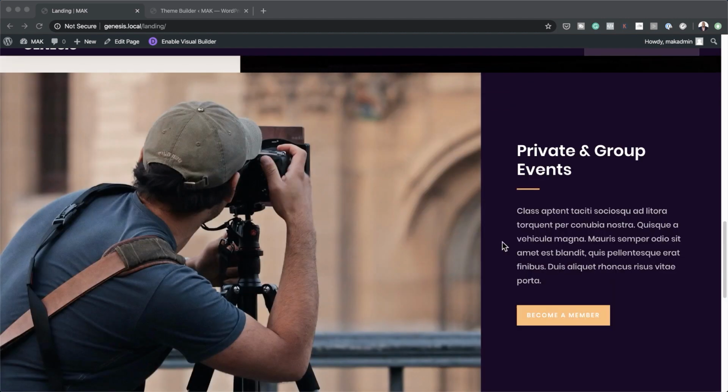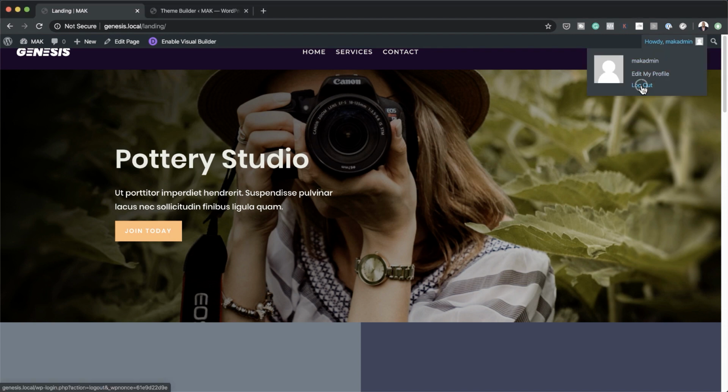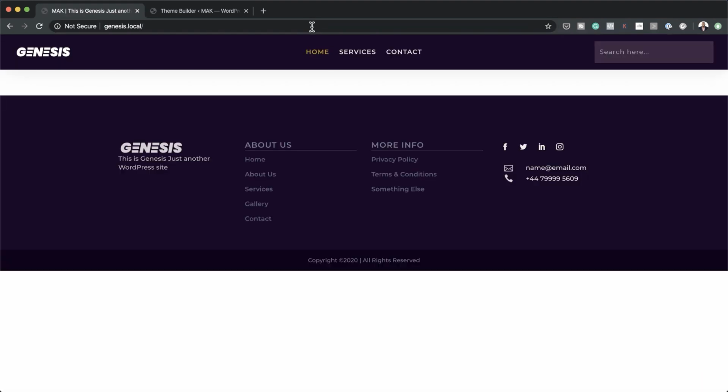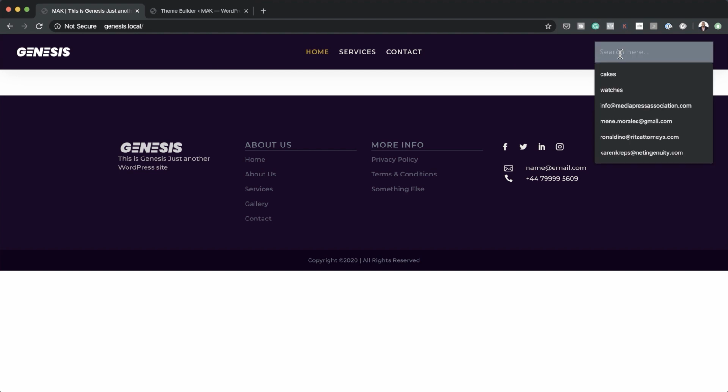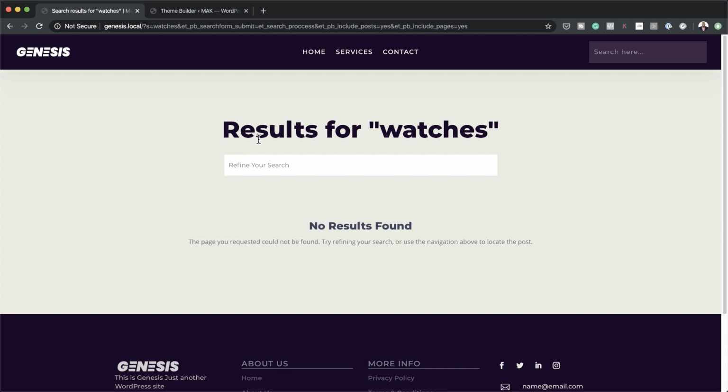Okay, right. I'll mention that right now it seems like the header is cut off at the top here. This is because we are actually logged into the website. So if I come over here and log out and then go back to our site, you will notice that now the header looks fine. You can see here, it looks okay. The search, let's say we search for something here. The search results page looks like this, and this is a much better design.